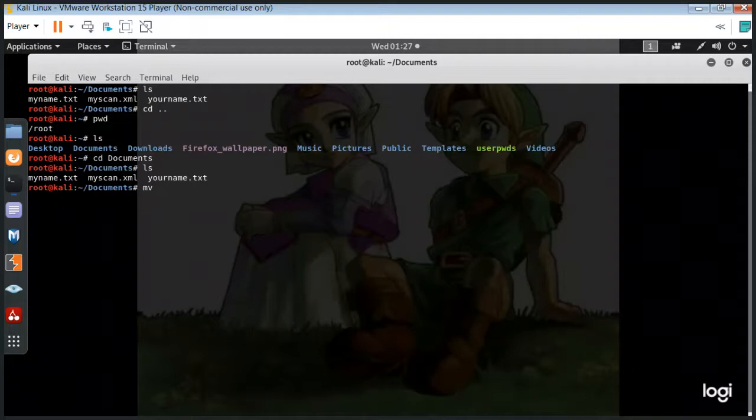Our source here is, well, we're in the directory, so we don't need to write anything out. Just myname.txt is fine. Move myname.txt to the pictures directory. Now we can't just type in pictures, because it's actually going to rename the file to pictures.